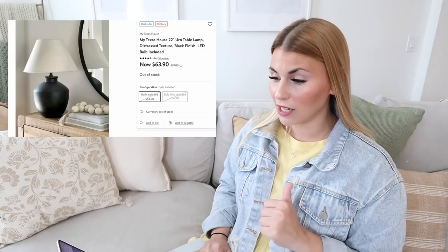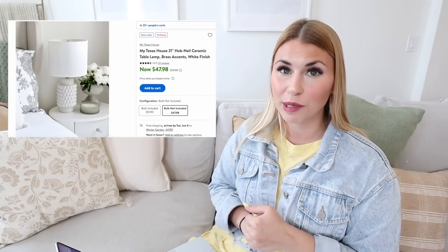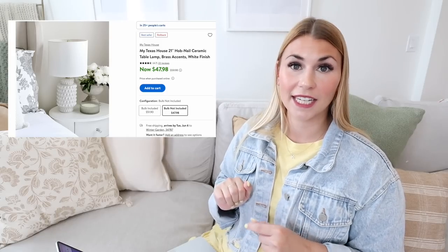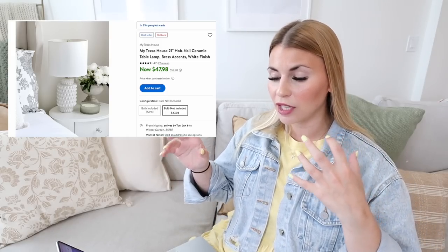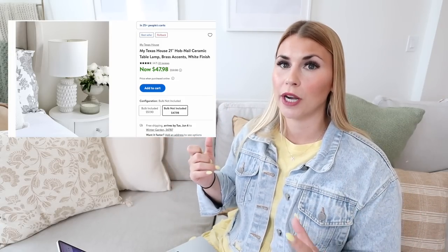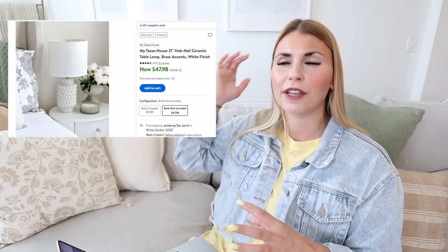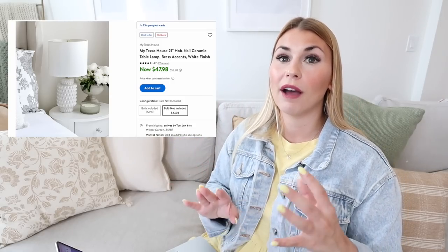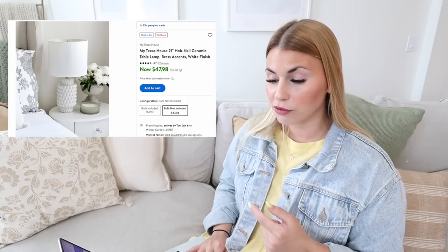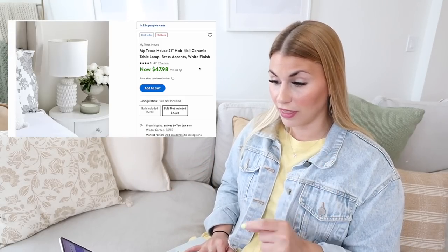Besides these distressed lamps, they do also have ones like this hobnail ceramic table lamp. This one's really pretty. This one is on rollback down to $47.98, so I really like this one. I love the crisp white, and then the dotted hobnail really just adds a lot of texture. I think it's super pretty, and I love when things are a really neutral color but with a lot of texture, because I feel like things can get pretty overwhelming if you have lots of bright colors and texture. So I think it's nice to have one or the other. This also has really beautiful gold hardware. You can kind of see that peeking through, so I'm a big fan of this one.